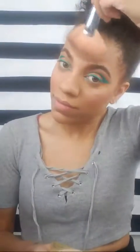This is another fun one. All right, let's do some chin highlight and some forehead highlight too, right? Now a little technique there. Boom.